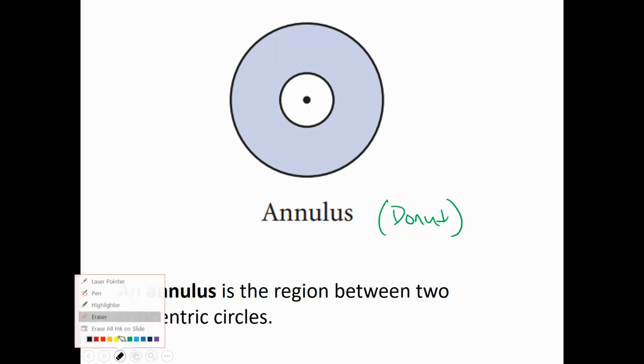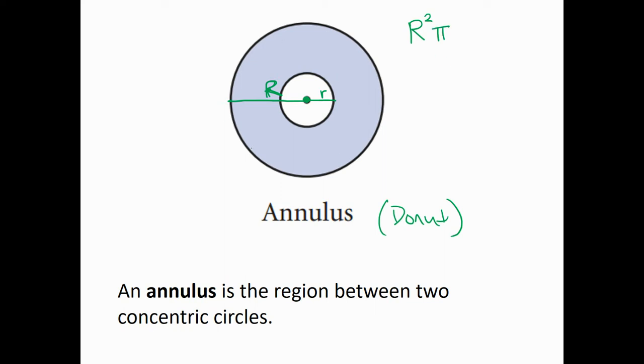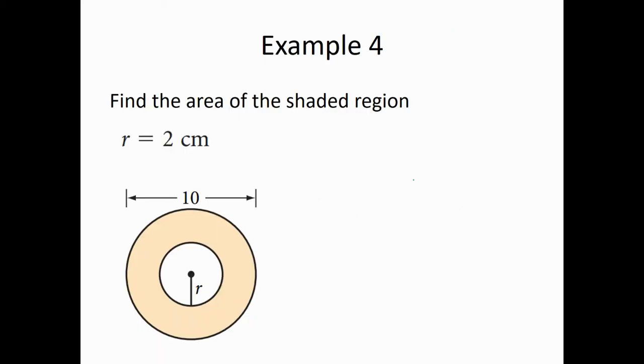It's all about the radius here. So, we need to know the radius of this small circle, and we need to know the radius of the big circle. I'll call that capital R. If we find the big radius, R squared times pi, that'll give us the entire circle, including the white space. So, then we just need to subtract off the white circle. Formula looks like this: capital R squared pi minus little r squared pi.